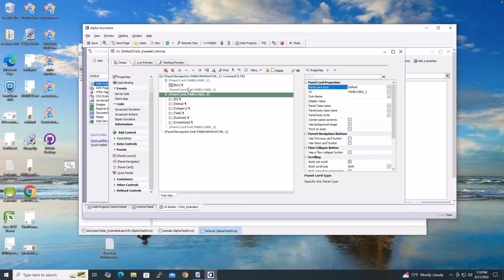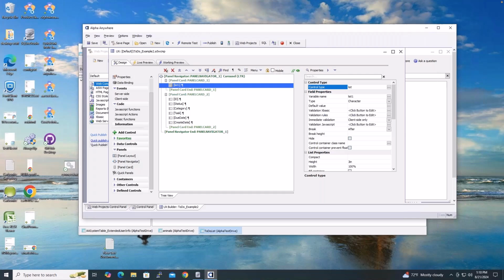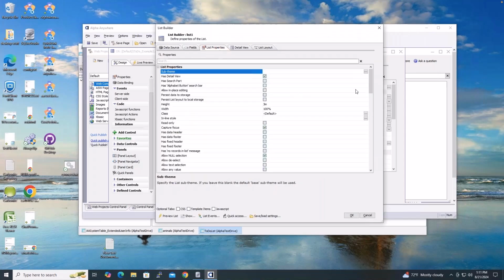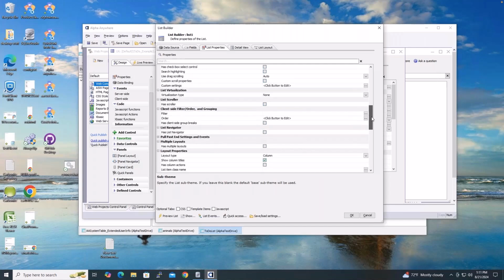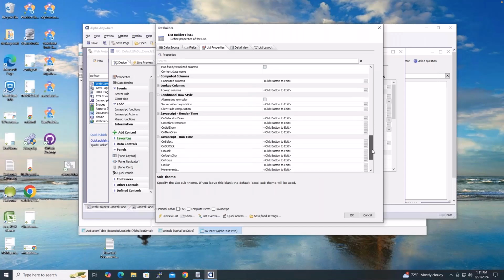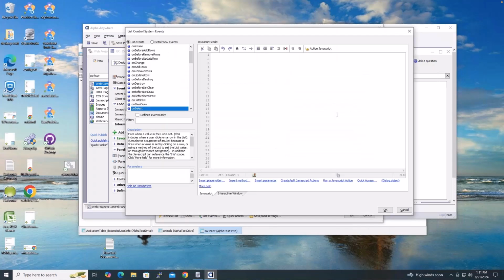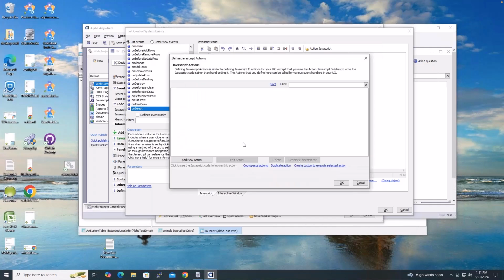So to do that, I'm going to work on the list here, and we're going to take a look at the properties, in particular the on-click event or the on-select event. So we're going to scroll down here for that list into properties. I'm going to choose the on-select action. I'm going to click on that, and I'm going to insert a bit of JavaScript. Now, I don't want to write the JavaScript myself. This is a low-code product, so we are going to instead create a piece of action JavaScript for us. So I'm going to click on that.